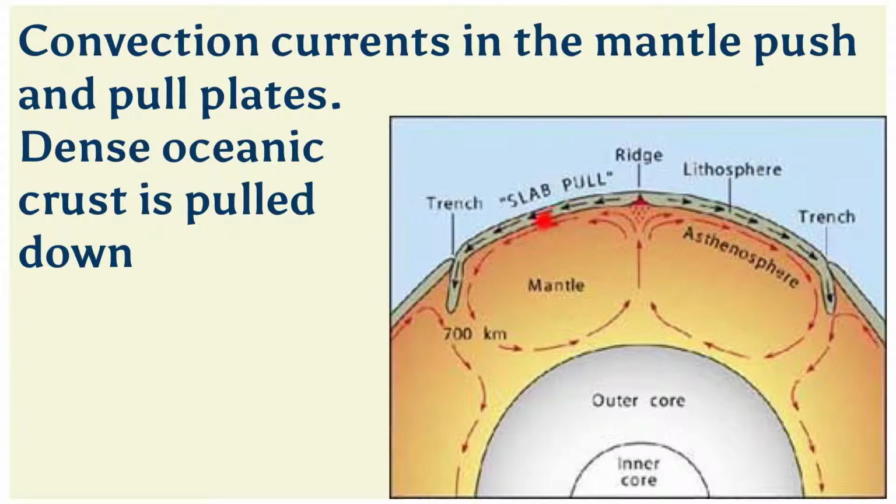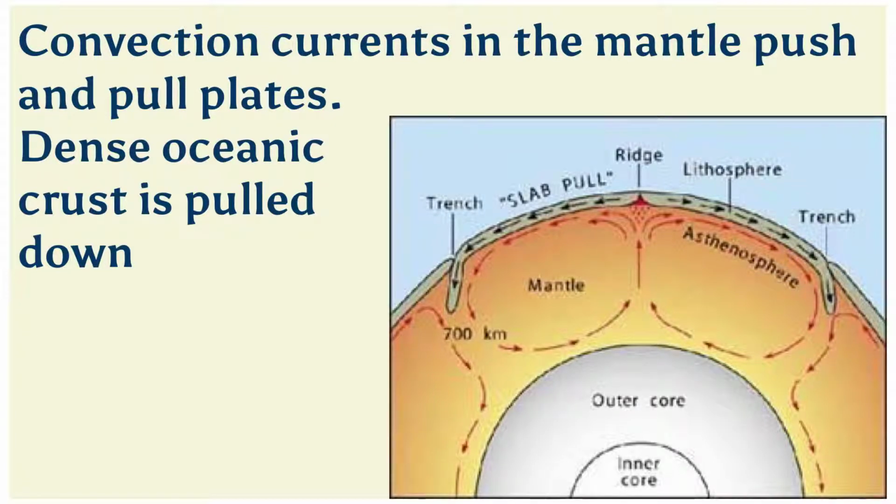As in this example here, we kind of have what's called a slab pull. As this convection current is coming up, there's going to be a frictional force between that convection current and the crust that's up above it. So it's going to drag that along as it moves in its cycle. And then the same thing over here on this side, but in the other direction. So oceanic crust and continental crust would be dragged along by those convection cells in the mantle.